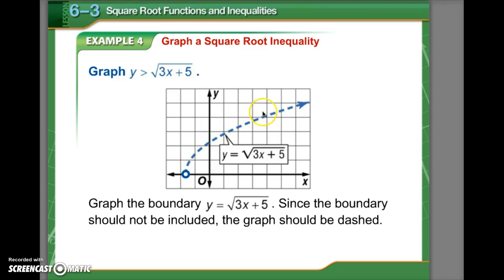What I would suggest doing is, again, making a table of values, thinking about some values that would fit on this graph. But the first thing that you want to find always is what your x-intercept is going to be. So you want to figure out, when is y going to be 0? So if I pull up my drawing toolbar, if I set y to be 0, and when you're doing just solving specific points, you can use the equal sign instead of the greater than sign. But then I want to find when 0 is going to equal 3x plus 5.